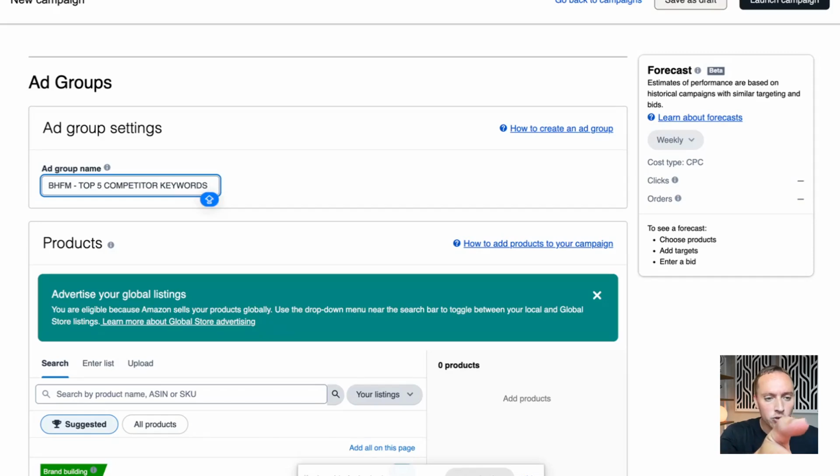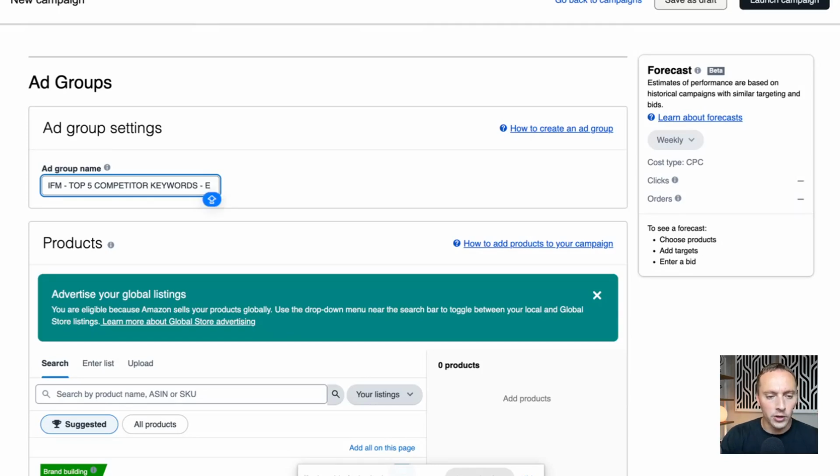Then you know straight away, looking at that campaign, that it is for the top 5 competitor keywords. And is that exact, broad or phrase? Generally, you don't want to mix them. You can slightly, but to get the best results, if you've got a decent budget, you should be testing one ad group and one campaign per exact, broad and phrase. So we could put E there, which stands for exact.